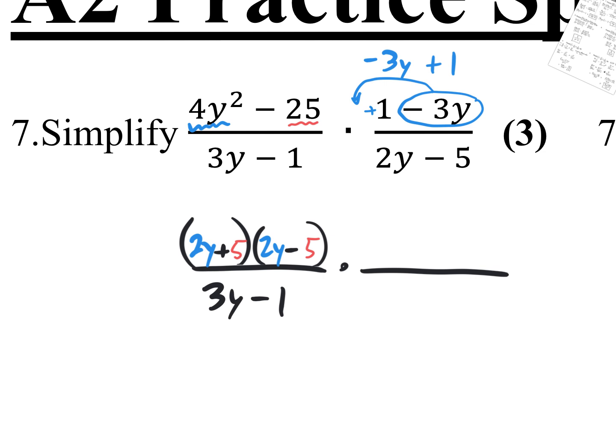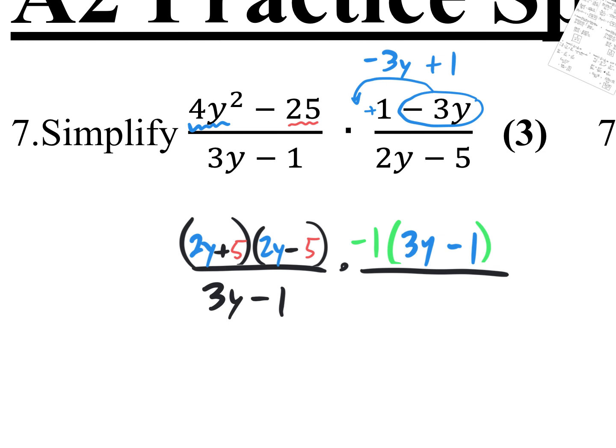So what we're going to do is we are going to factor out a negative 1 to make it look identical. So when you pull out a negative 1 from this guy, in other words, negative 1 times what gets you that negative 3y? Well, that'll be a 3y, okay? And then negative 1 times what will give you a positive 1? Well, a negative 1 times a negative 1 will get you a positive 1. Okay, so we have factored out the GCF of negative 1. Okay, and we only did that because now we have this binomial and that binomial, and we do have that multiplication. So now we are able to cancel those. However, I'm going to hold off on that for a couple of seconds.